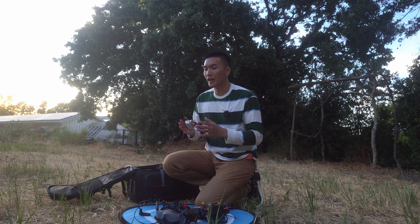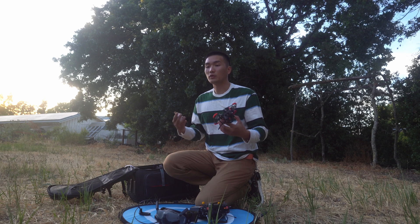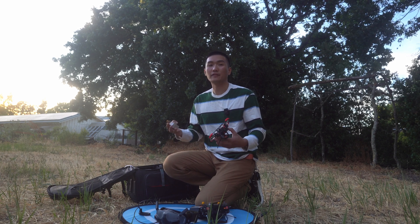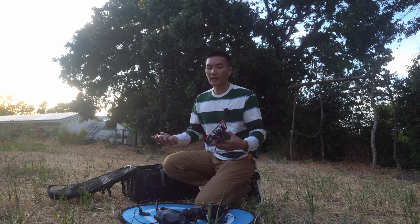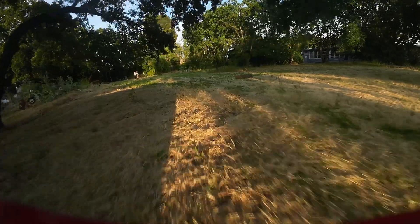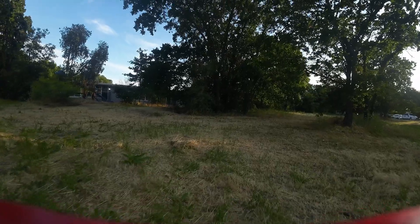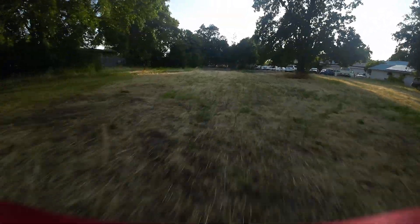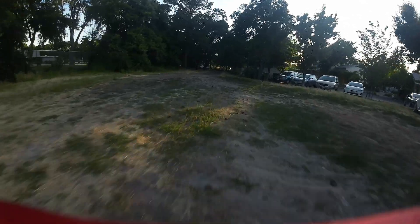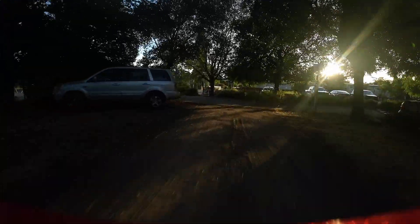My first impressions after flying the Cinewhoop 35 into this new drone: it feels pretty different but also really similar in ways. That's really important when selecting new drones — you don't want it to feel crazily different because as drone pilots we build up so much muscle memory flying a certain kind of rig. I really like how it feels familiar to my Cinewhoop 35. A huge benefit is that this thing is way quieter — it's literally night and day. I feel really comfortable flying around my parking lot and I don't think my neighbors are complaining. On the Cinewhoop 35 that thing is freaking screaming and definitely attracts a lot of attention.